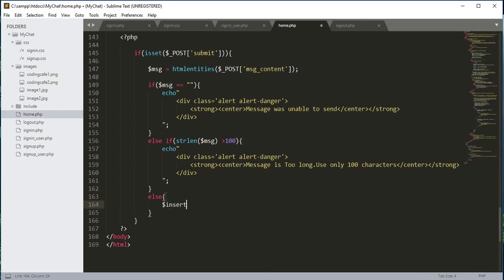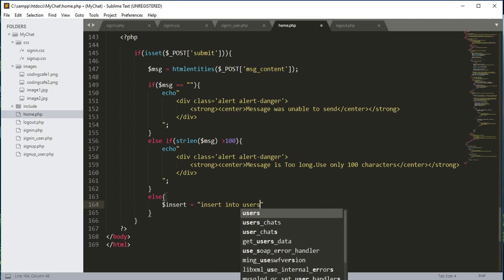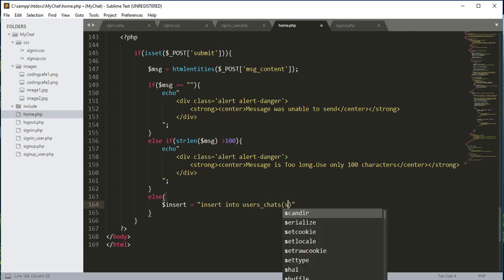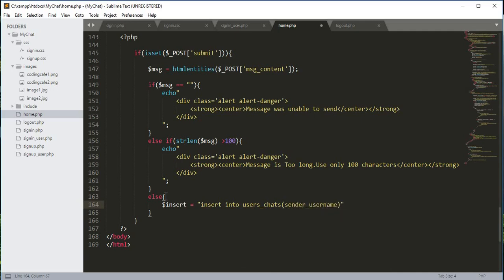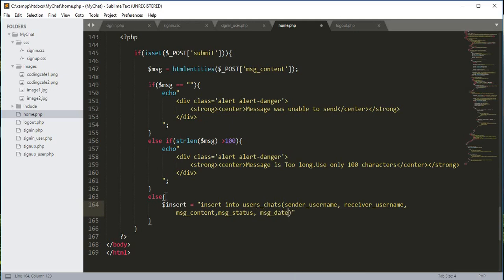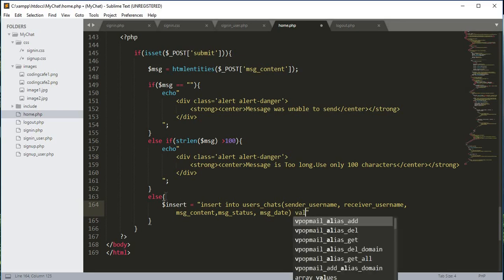So for that we will create a variable insert, and it will be equal to insert into users_chats table, and the sender_username, then the receiver_username, and then the message_content, then the message_status, and then the message_date. Okay, and then we will assign it values.